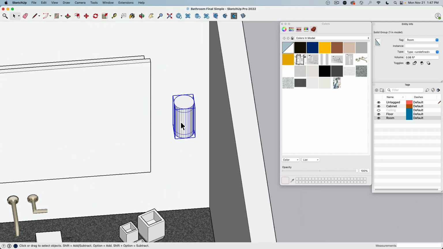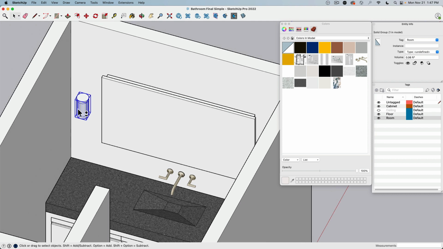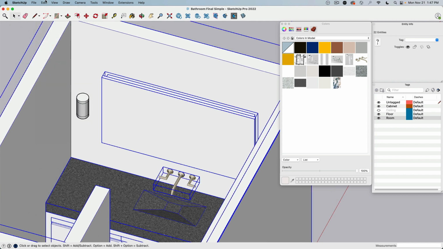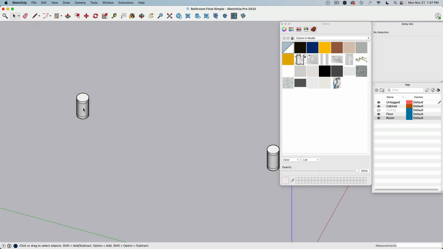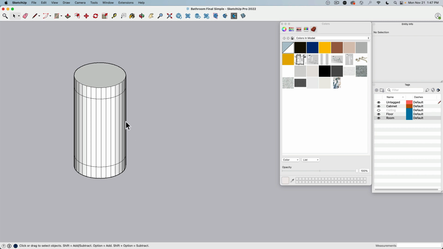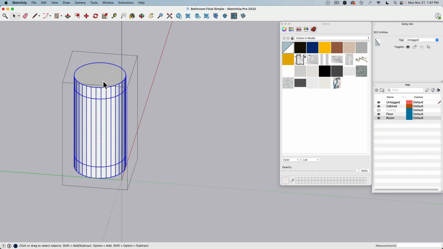So here I have these two lights. I will select them, then I go and invert selection and hide it, because I would like actually the top to be silver, and then this I would like to be reflective, not reflective, emitter light. So I can double click, select everything.